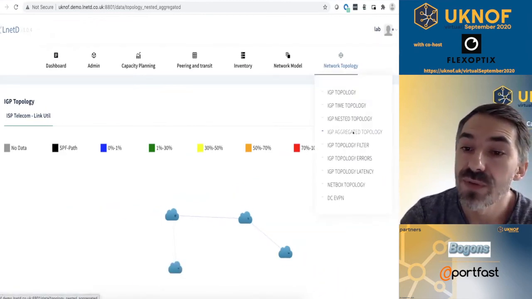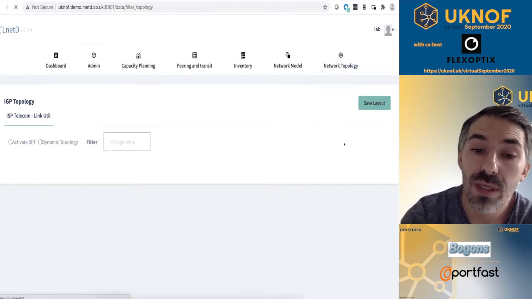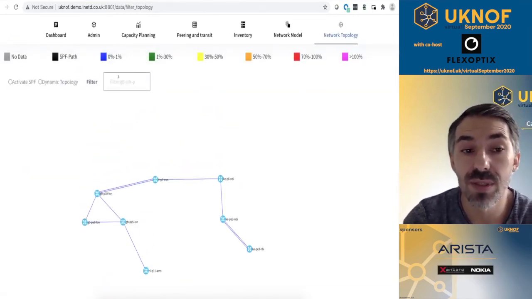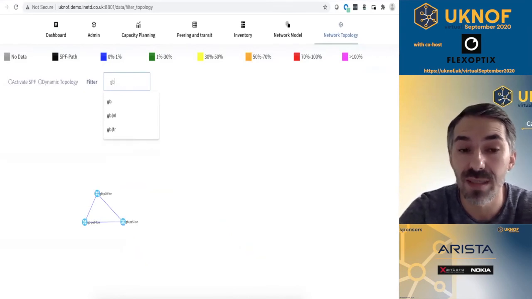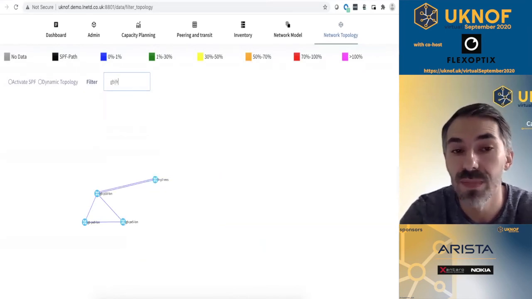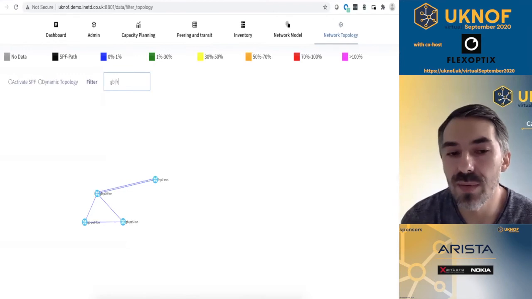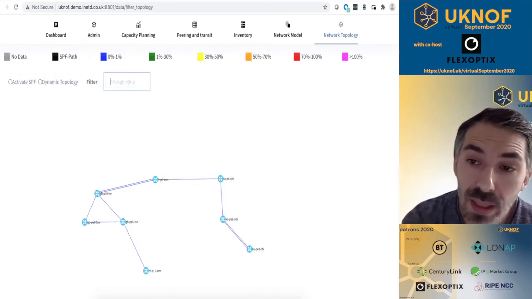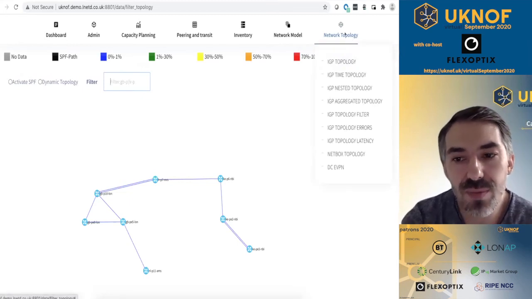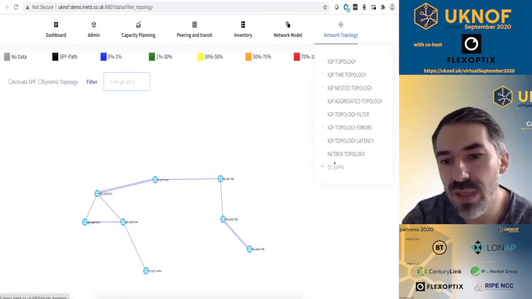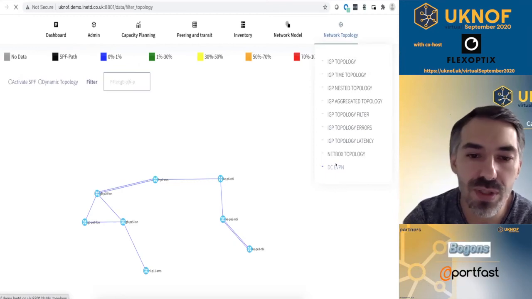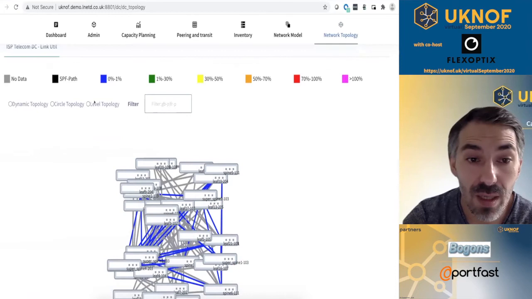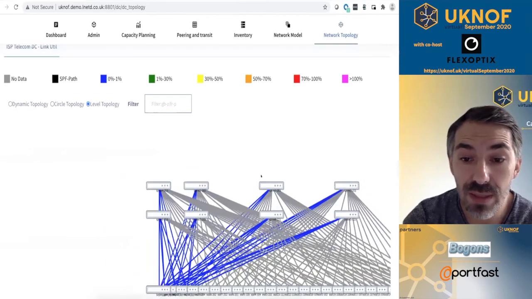In terms of other features, topology filtering is there for big networks. You can just, on the fly, select what you want. So you want UK to France, for example, or it supports regex, and you can do that. It's not useful for small networks, but I will give you an example of a closed topology where there are multiple nodes. So let me do this on the leaf side.